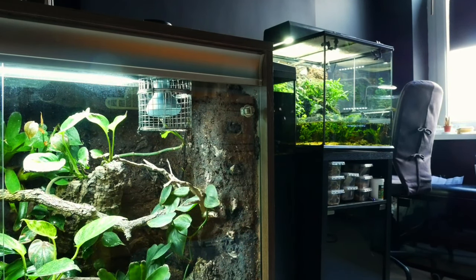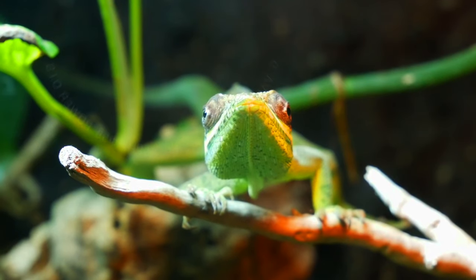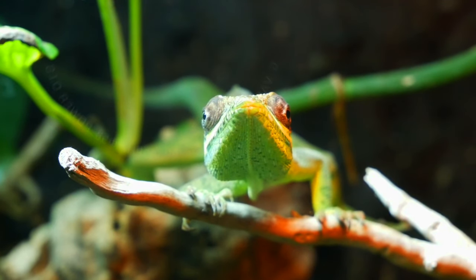Now, in terms of decoration in the enclosure, I've done an expanding foam background, which I always prefer. I think it gives them a lot more room to climb. It just gives them a better footprint in the enclosure. So the more climbing space they've got, the bigger the enclosure technically is.